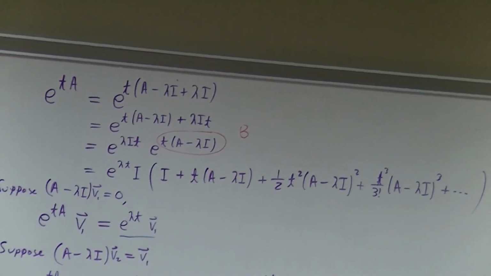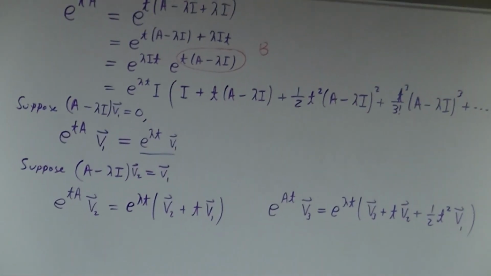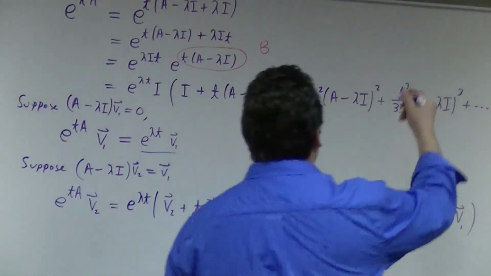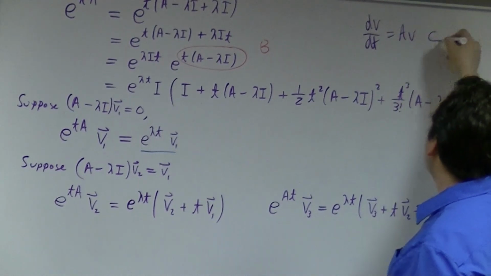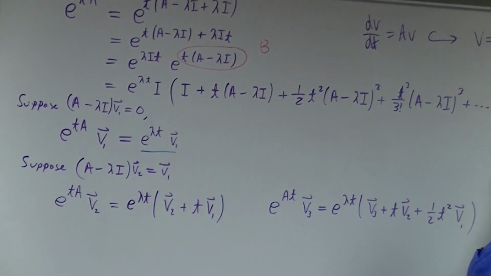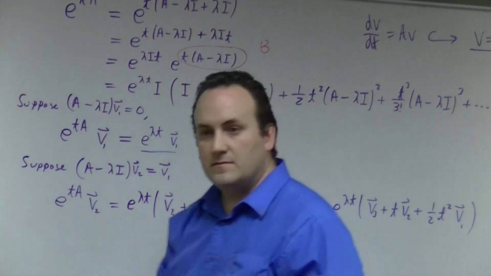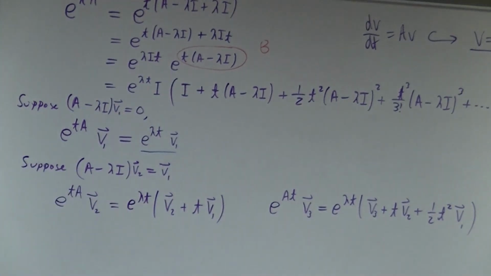And so this gives us a general solution to the differential equation dv/dt equals Av. In fact, I could state the solution simply, elegantly, as follows. If I want to solve dv/dt equals Av, the solution is simply v is equal to the matrix exponential times a constant vector. That's the solution. End of story. Because that, folks, is nothing more than a linear combination of the columns of the matrix exponential, which I know contain all the solutions because I can hit it with this generalized eigenbasis, which exists for any A and provides me these eigensolutions I'm showing you.